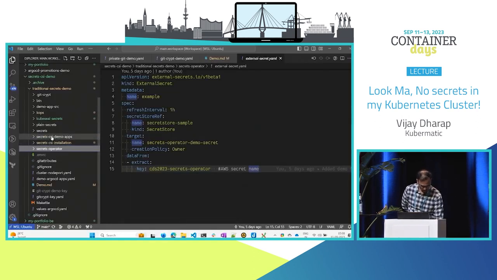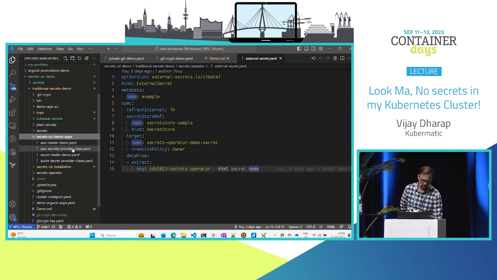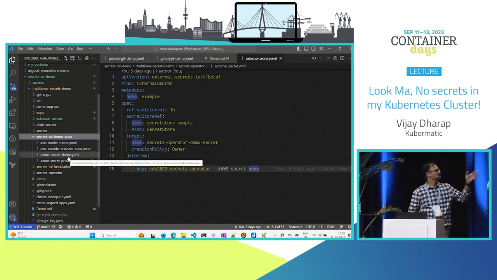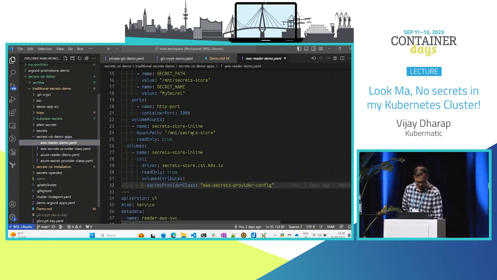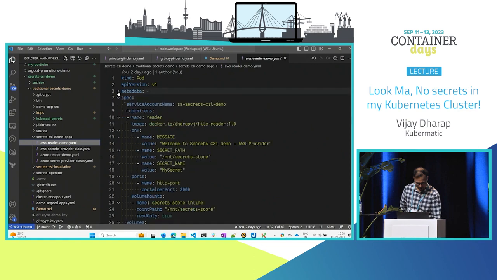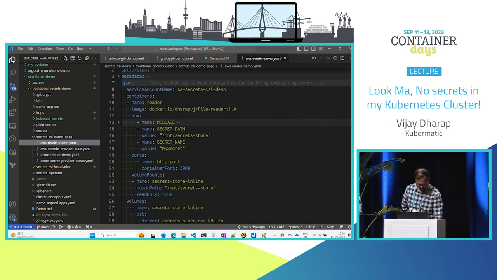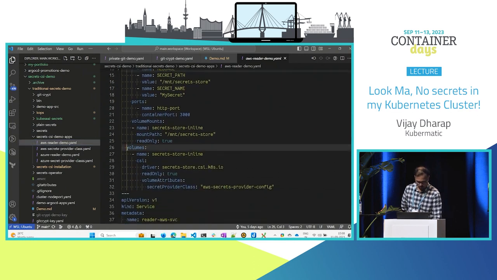So I'm looking at the Secret-CSI demo apps. I have two of them. They are largely the same, so probably I'll spend time only on one. This is my AWS app. How you configure it is you provide a volume.